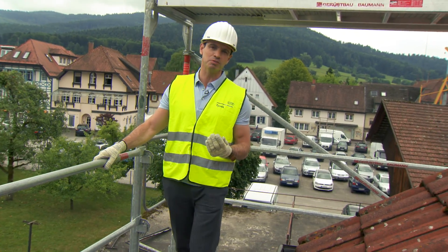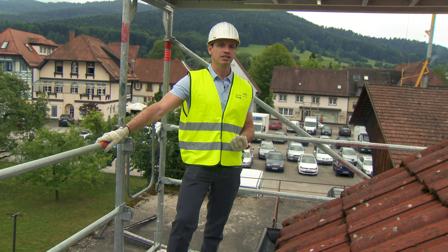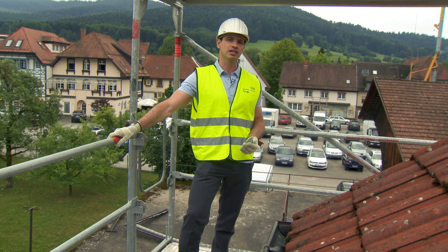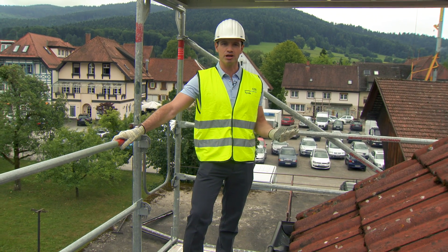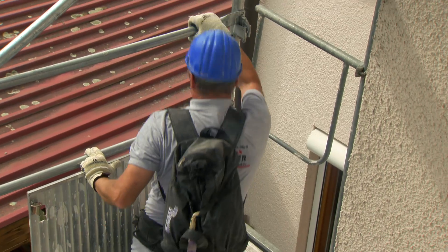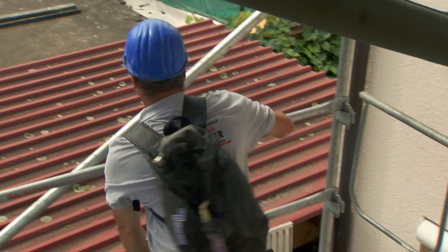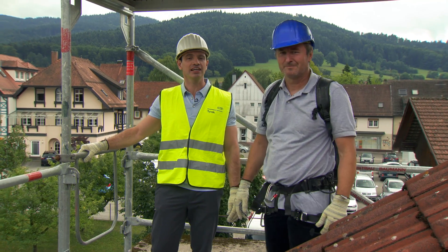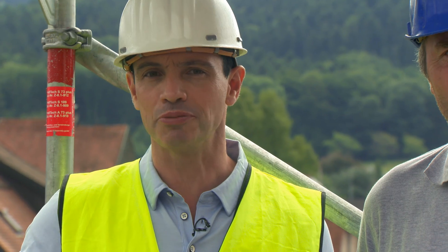Thirty homeowners have given us permission to take their roofs off. Some have DuPont Tyvek fitted which is over 20 years old. Others have non-Tyvek membranes that are less than 10 years old. And to make sure that everything's conducted fairly, we've invited a notified building expert to take samples and organize functionality tests at an independent and notified laboratory.